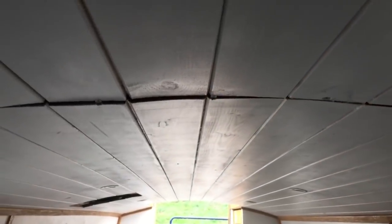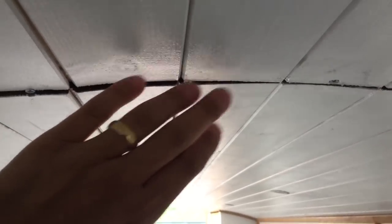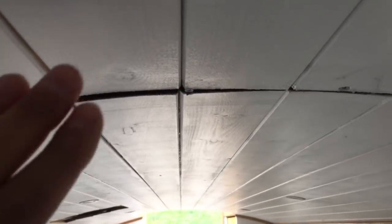Right, the roof has been primed and painted. Now, I haven't put the joining strip in here. There's a cover strip that goes on there because I knew that it would shrink in the hot weather during the summer. And I wanted to know how much it would shrink and expand by. And it's okay. So now I know how much that's going to be. I can then put the strip back again. That's going to happen reasonably soon.